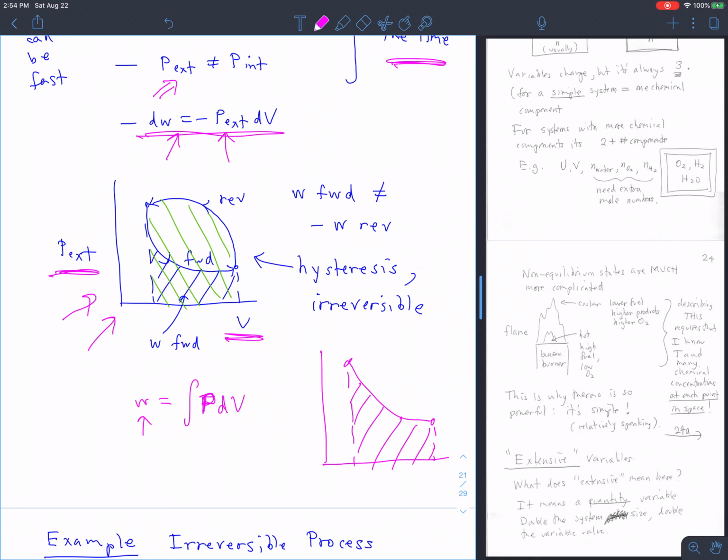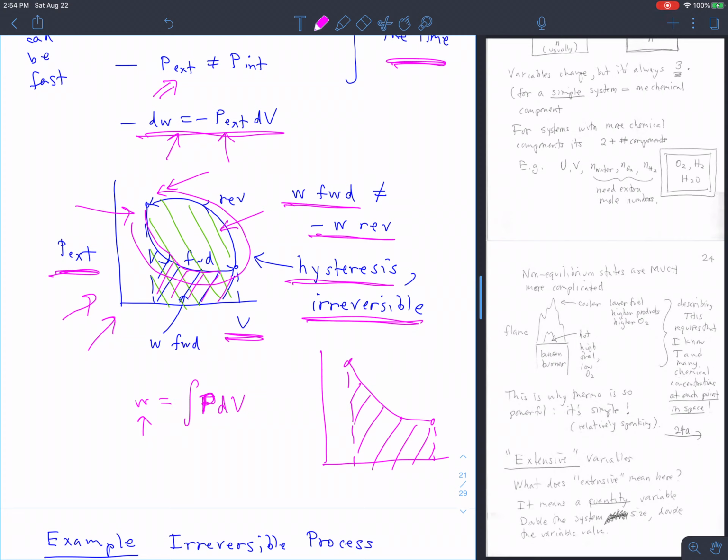Well, in this case up here, that means that the work I do in the forward direction is this area under the first curve. But the work I do when I'm going backwards is the green hatches here, the area under that upper curve. And that means that the net work that I do going all the way around, if I go all the way forward and then all the way back, isn't zero anymore. The forward work and the reverse work are not opposites to each other. And that's something called hysteresis. That means going back and going forward, you don't get the same result. And that's what we really mean by irreversible.